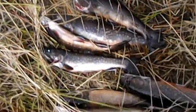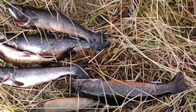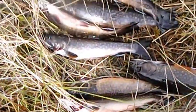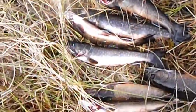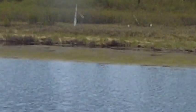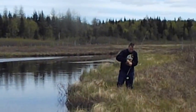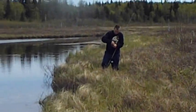So my wife's with me today, so that proves that I do get some trout. I think everybody thought my wife's getting them all, but I do get the occasional trout. She wanted to come today, but she had to work. So look at her ugly face today, huh? She's a bit of a pretty face.